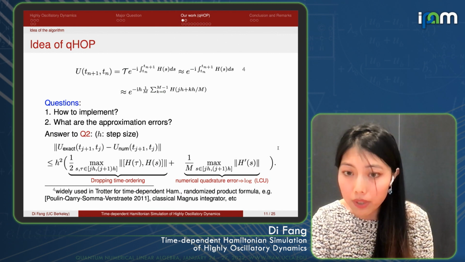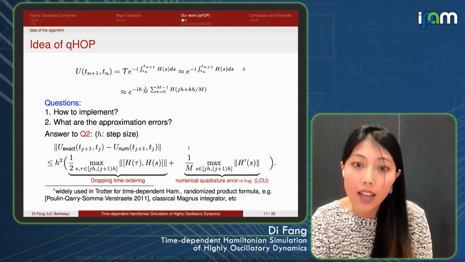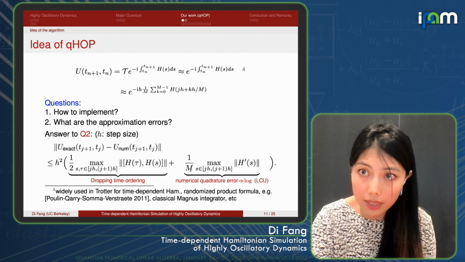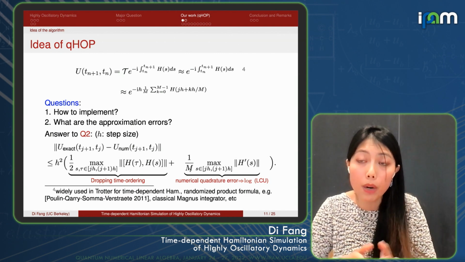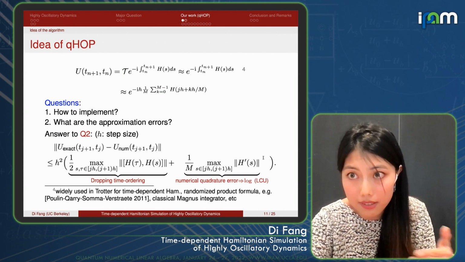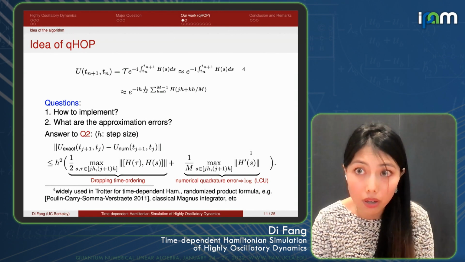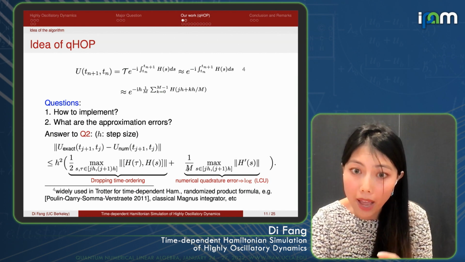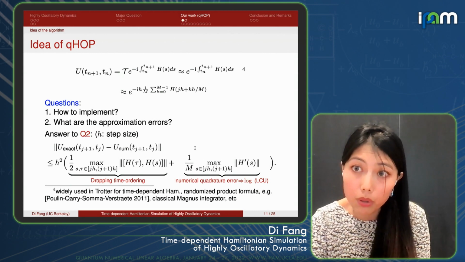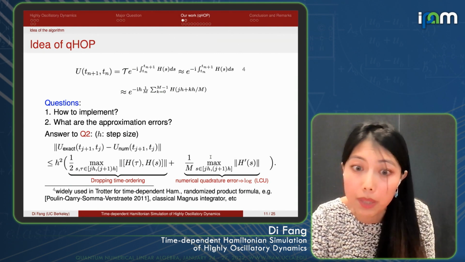The second error that we are making comes from this numerical quadrature. I want to draw your attention to this M. As you can see, due to the LCU lemma, our algorithm has logarithmic dependence on M. So we can afford to choose a very large number of quadrature points, making this M very large to outbalance the errors coming from here. This is also a good point to remark that in the standard Trotter, however, you don't choose a large number of M. Instead, you just choose one number of M. That's why the second part of the numerical quadrature error cannot be balanced out. You will lose the commutator bound because of the derivative dependence.